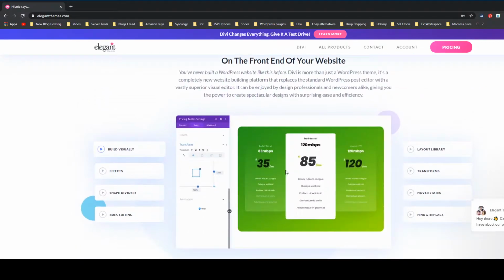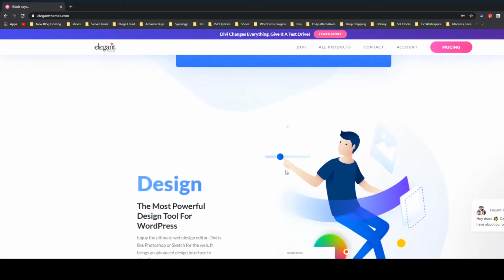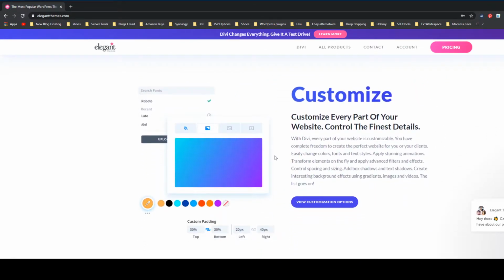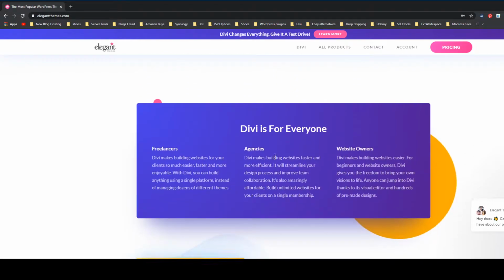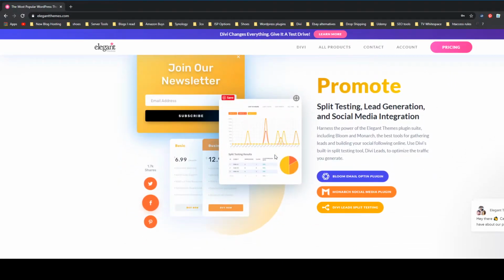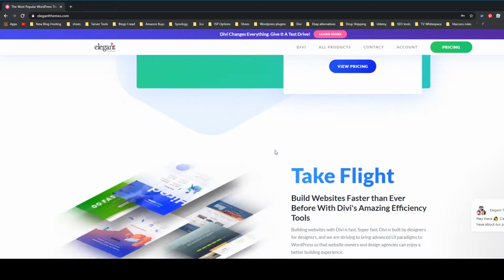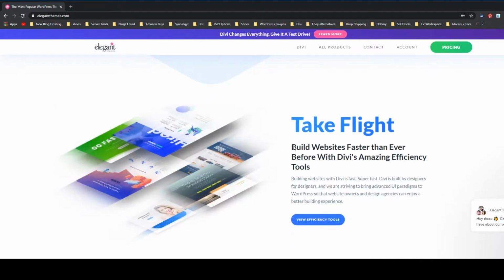And they will show you here on the website how you can design things visually and customize all of your options. But essentially, to get Divi, you do have to make a purchase.